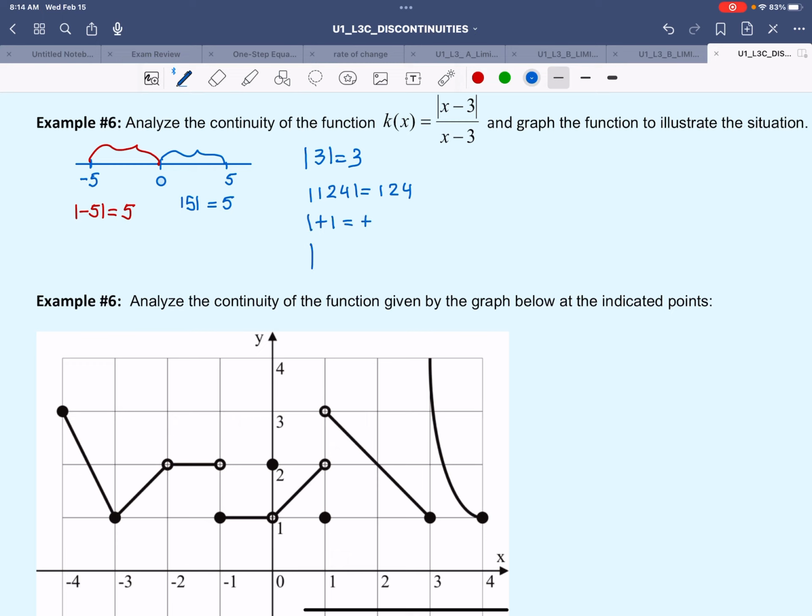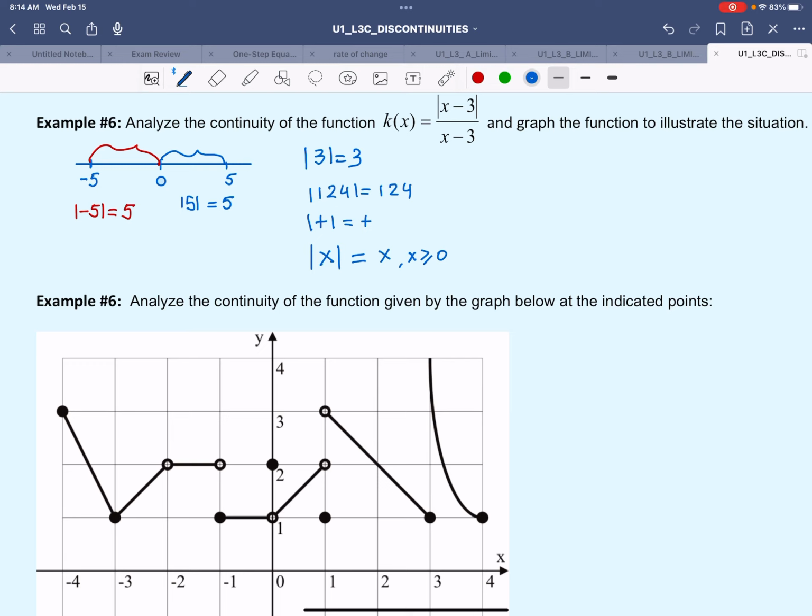is equal to that positive number. And if the number is unknown, the absolute value of some unknown number x would always be equal to x, providing that x is either positive or equal to 0.